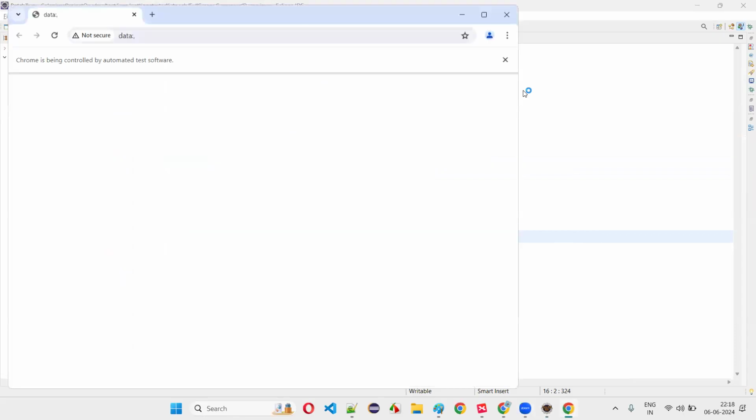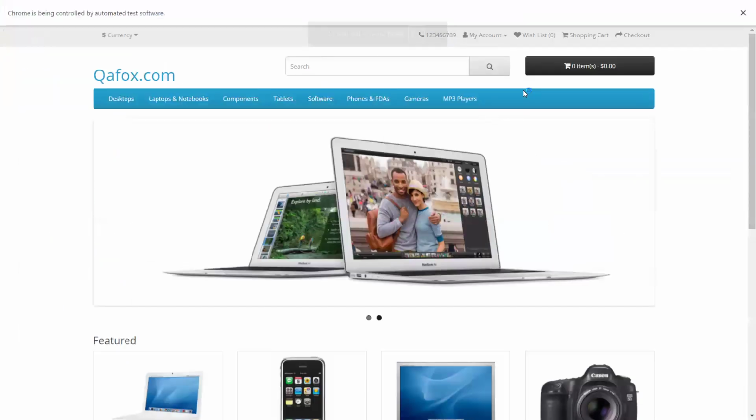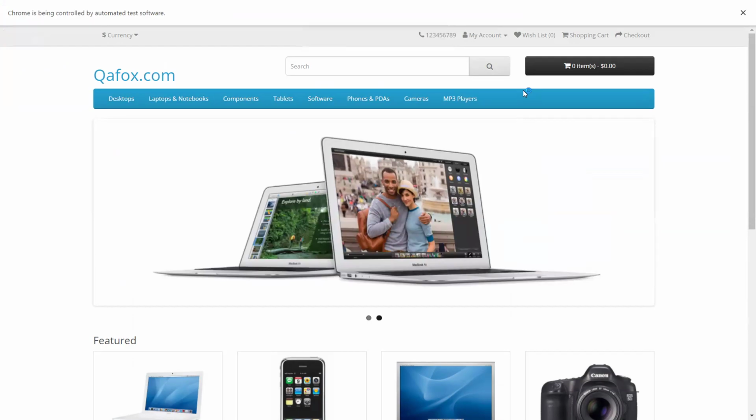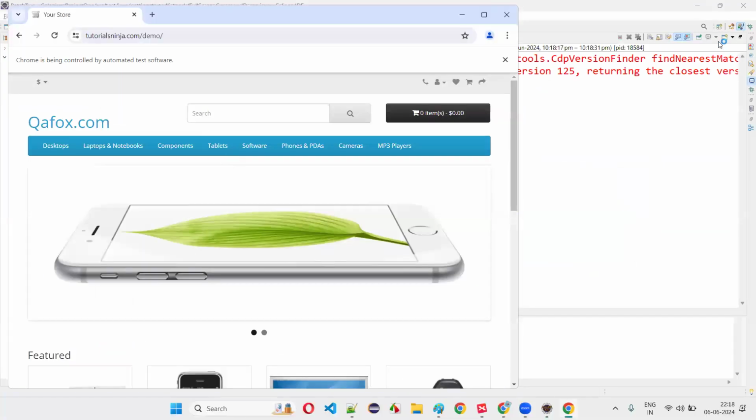What is the purpose of the full screen mode? The fullscreen command is only for knowledge purpose. We don't use it in real time. You see, the browser is changed to the full screen mode. Can you see that? The address bar is not coming, the X option is coming, which means it's clearly full screen mode.